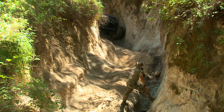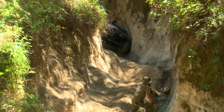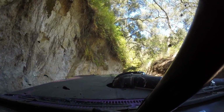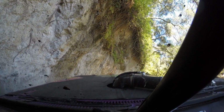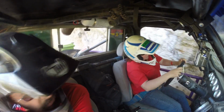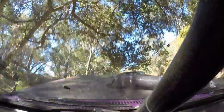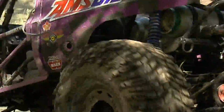There she goes. She's got her tires straight now. That's the line she needs. There she goes, she got that line. She's making slow progress up there. A little bit of squeal from the power steering belts as she's trying to crank the steering towards the cliff wall, which is what you want to do to get traction and alleviate that weight of the cab slamming against the rock face. No problem at all. She's got a straightaway to hole number 3.